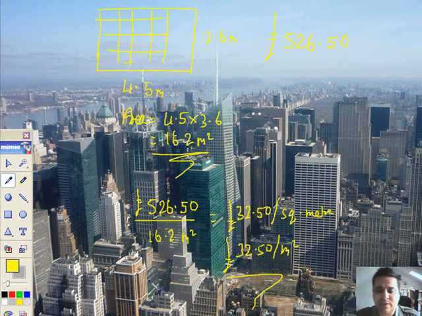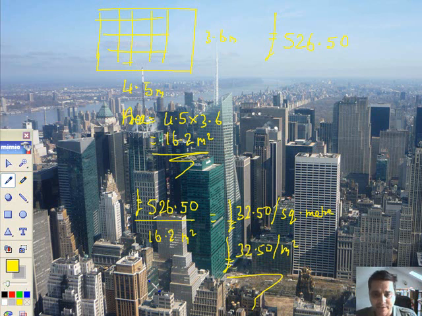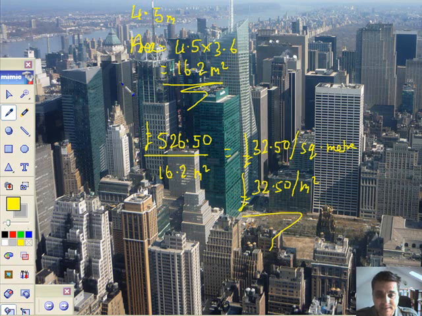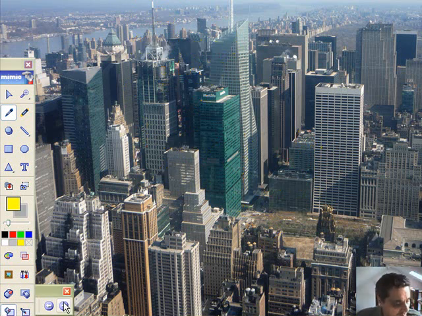Yeah, the answer book does say £32.50, but they also say assuming no wastage. In other words, he's bought exactly 16.2 metres squared and the shop let him have it, and it fitted perfectly within that shape of room and with those dimensions. So we're going to stick to that, and that's it. So that's that one done. Let's just turn over, do maybe one more, and we'll do some higher ones later.